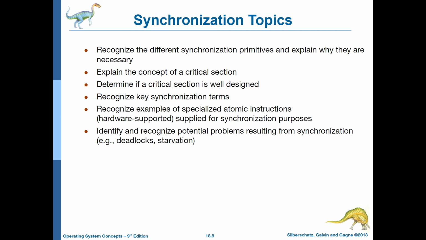You should be able to recognize some key synchronization terms like mutex, condition variable, counting semaphore, binary semaphore, etc. You should be able to recognize some examples of specialized atomic instructions, compare and swap, test and set, that are supplied by the hardware for synchronization purposes. You should be able to identify and recognize potential problems resulting from synchronization like deadlocks and starvation. You should be able to distinguish between those two.